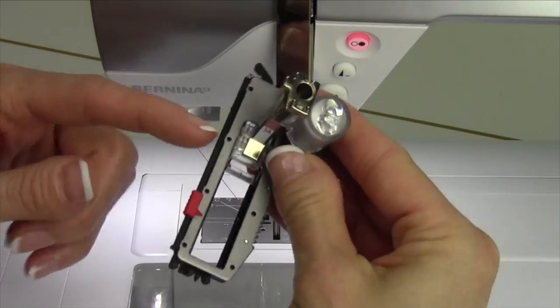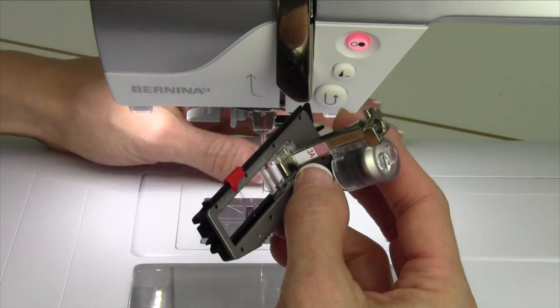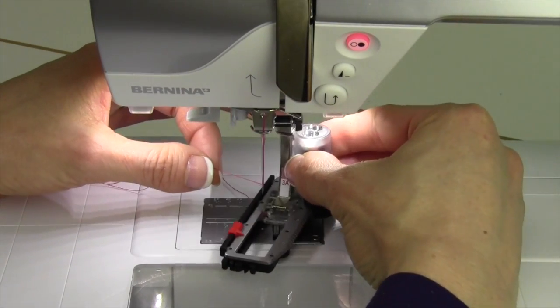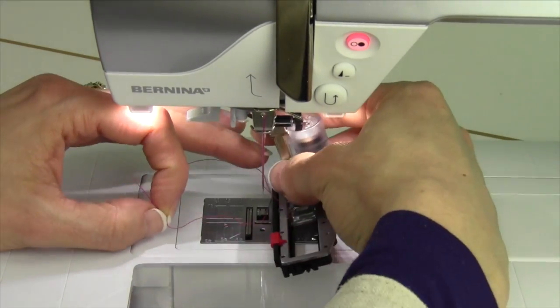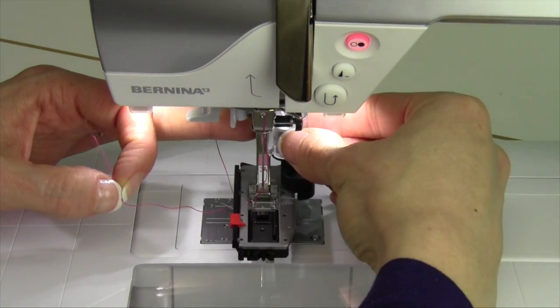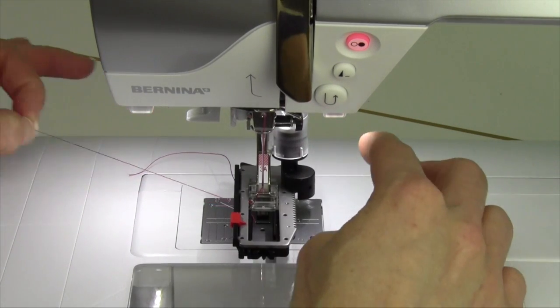Then we'll go ahead and put this on. Now, you'll notice this foot does not have a little bit of a groove in it to slip that first thread down below. There's a couple ways you can do it. You can go ahead and put the needle down through the sewing area and then pull the thread out and then put the foot on. That's kind of a fun little way to do it. Notice which direction I'm tipping it in from. I'm tipping it in from the right side. That's a lot easier because you've got the little sensor here also on the right.